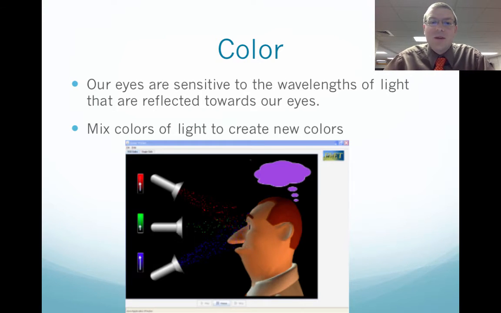We then went in the planetarium and we talked about every color under the rainbow, and we mixed colors like red and blue, or red and green, or blue and green. Hey, we even mixed all of those colors, and when we mixed all those colors, we get white. So remembering that the colors go from red all the way to violet, if you turn on the red, the green, and the blue, you cover pretty much the entire electromagnetic or visible spectrum, which our eye interprets as white. So mixing those colors, remember how we got yellow, cyan, and magenta, and how you can get any other kind of mixes in between there.